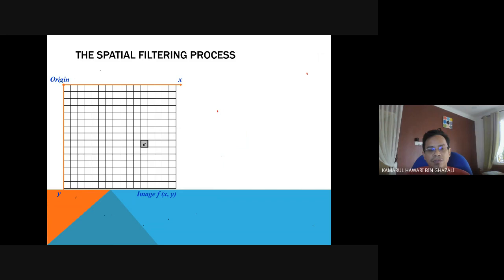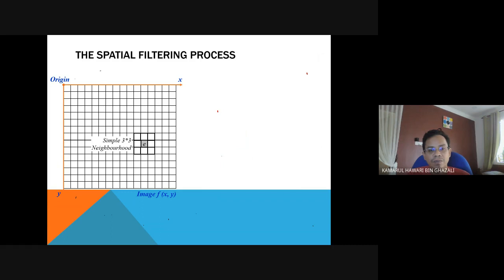But this is just to show you an example of how spatial filtering does the calculation, or the masking, of the original image at E. It actually runs over all the values, but because this is just an example, I will explain only at this location E. A simple 3x3 neighborhood.